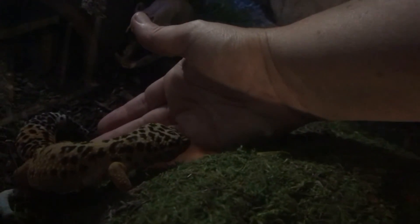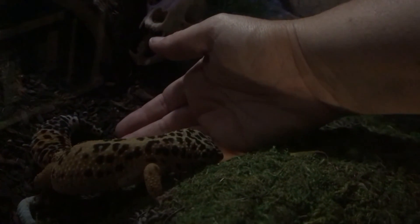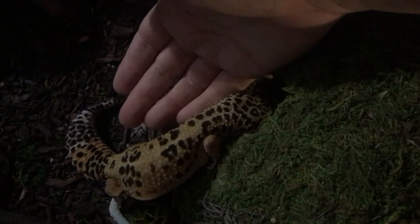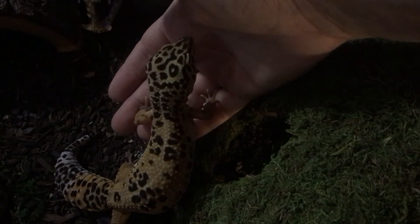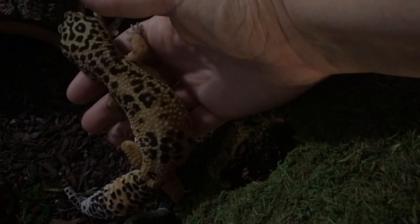Alright, I will show you guys how I handle Louise, because I think she wants to come out. I ask her permission — I never just take her out of her enclosure. I will always put my hand in and wait until she puts two feet on me, fully on me, before I start to lift. So let's see if she wants to go in my hand. Do you want to go in my hand, Louise? Do you want to go in your hole? See? It's her choice — hand or hole? It wants to go in the hand. You want to be picked up? Let's see if she'll put a third foot on me. Yep, there it is.